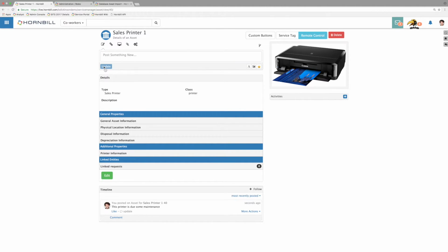Now, you might already be familiar with posts across Hornbill, but this will allow any users to collaborate with each other around this particular asset. So people can like this, people can make some comments around the posts, or people can put their own posts against the printer. This is not available if an asset is not in policy. Again, you typically wouldn't ever need to be doing this around a keyboard or a mouse or something like this. This is an option for those in policy assets which you would typically need to manage in a little bit more further detail. As well as being able to post and follow.